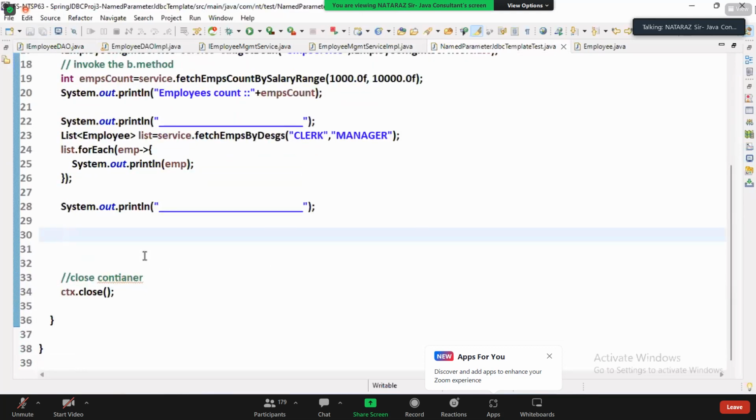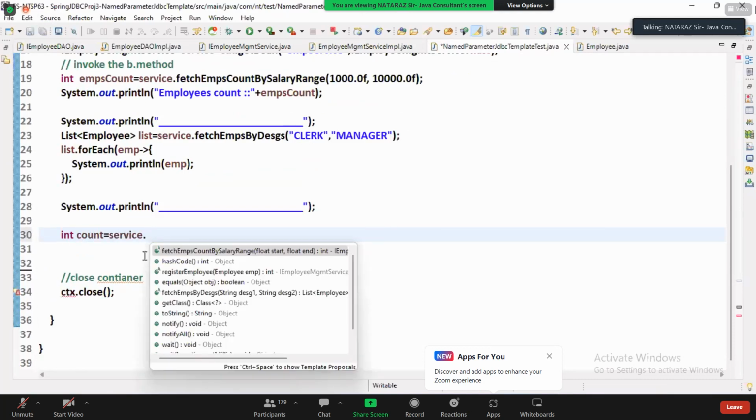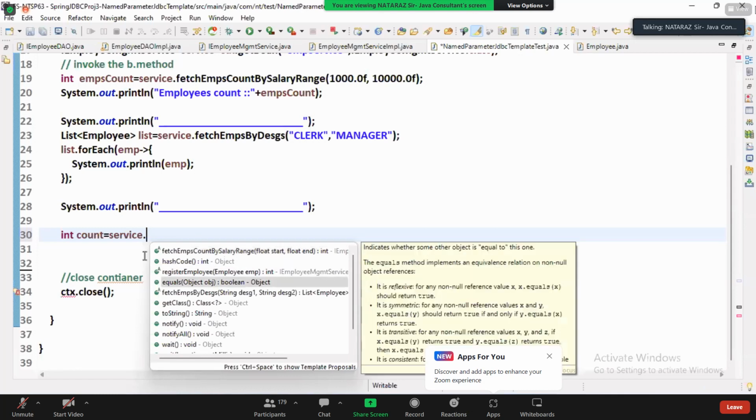Yes, boss. Into count is equal to service dot register employee.